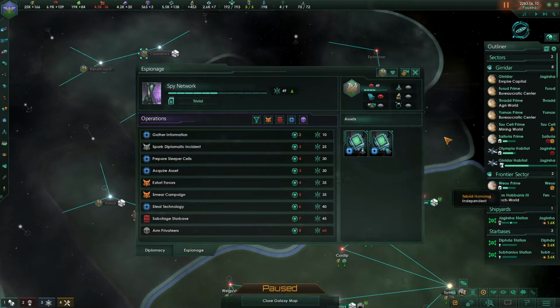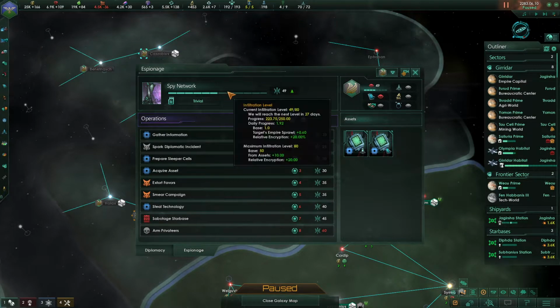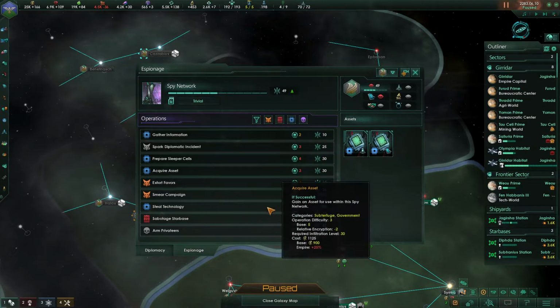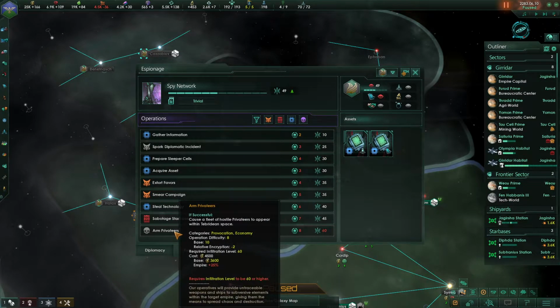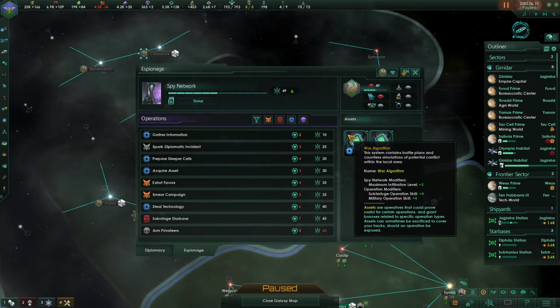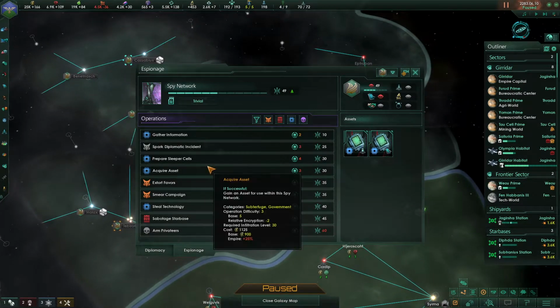So each of these assets, by increasing your spy network by a certain amount, increases your maximum infiltration level. So you keep infiltrating and making progress towards it, which of course unlocks more options. The highest one right now is armed privateers and stuff. But each of them, when you assign them to an operation, gives a bonus towards the skill. We saw it briefly when I did the other one.